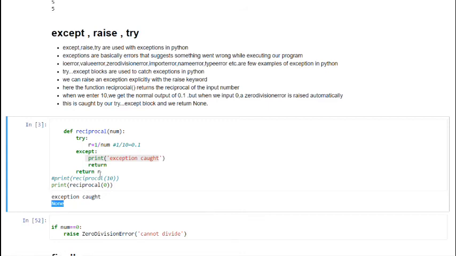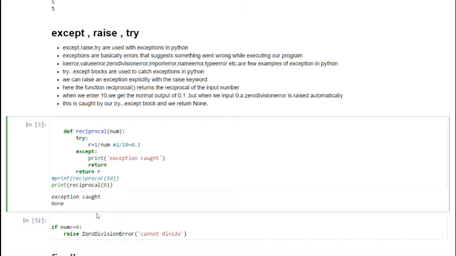Why? Because I had written return r, right? When here I said return r, is any value there inside the r variable? No, right? Here the condition is wrong. So if the condition is wrong, how are we going to have any value inside the r variable? That's why, see, even if I don't give this, it is going to return None, right? If I give the r variable also, it is going to print None. Why? Nothing is there inside the r variable. That's why we are getting None.